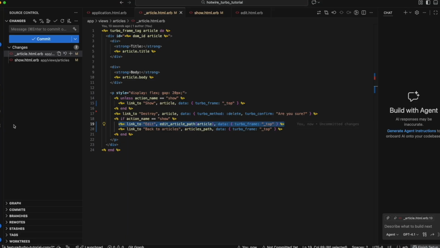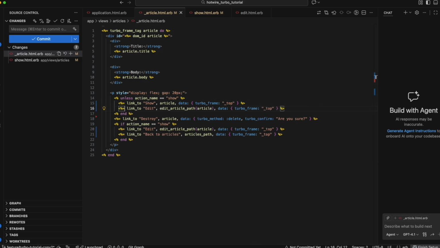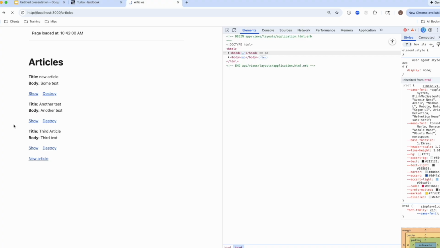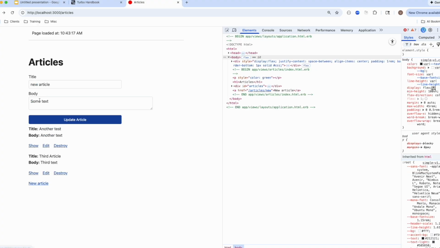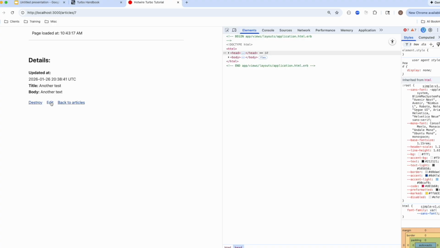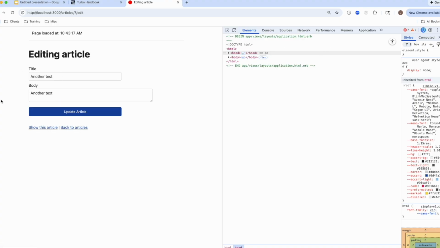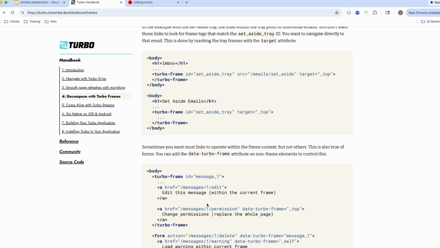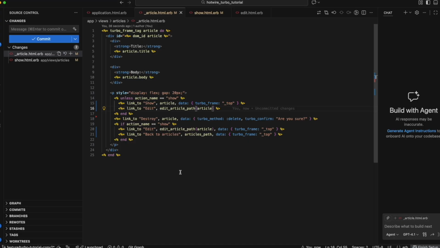And in this case, we can just add this without this, and it should still work. Now we have an edit button. As you see, we see it inlined without the editing header. Inlining works, but if we go to the show page and click on the edit page, we see a whole page rendering. We can totally use this, but as you see now, we had to add this same annotation to 3 links. Can we avoid that?